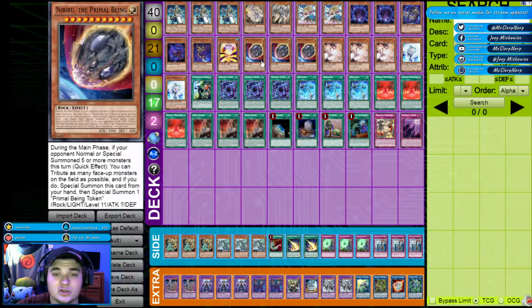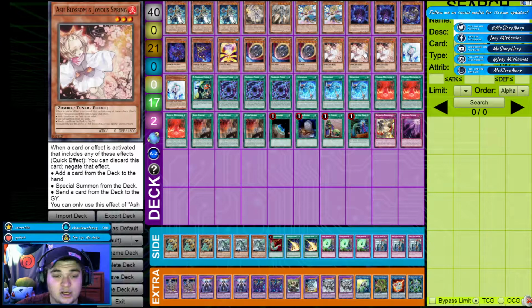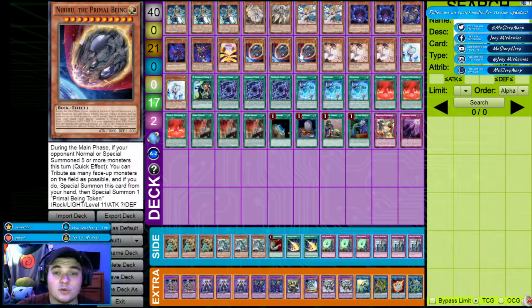Next is going to be our hand trap lineup. We're playing 8 again. Like I said, I just want to see 1. They also serve as a fusion target too, as you see triple Nibiru, double Veiler are our light targets, and then obviously triple Ash. Ash is just super versatile. It'll hurt any deck in the format right now. You stop Lulu, you stop a lot of stuff. So 8 hand traps really works for me.